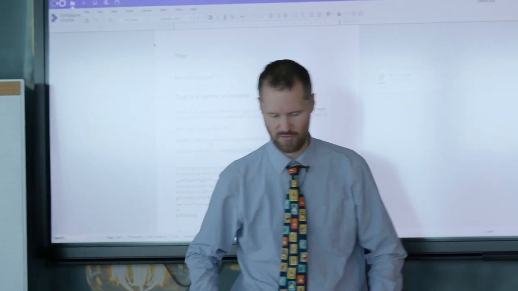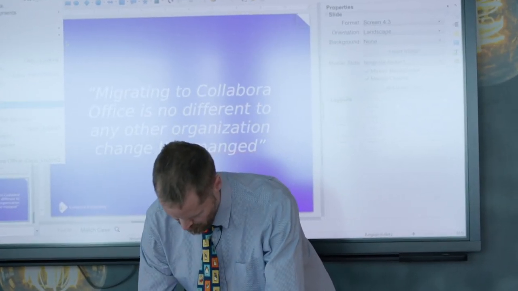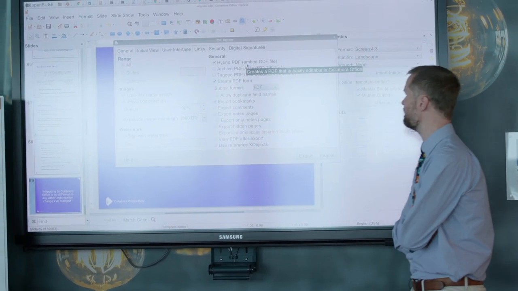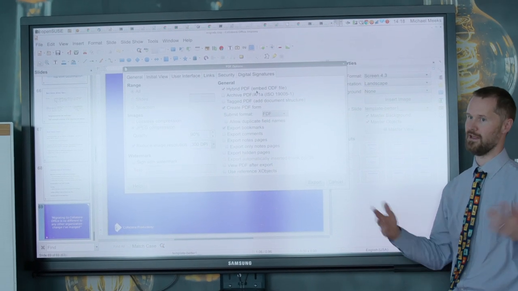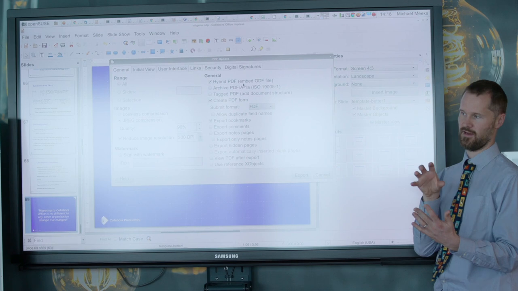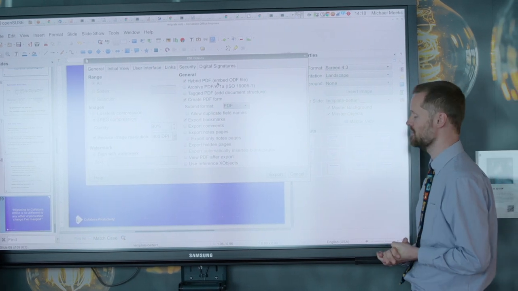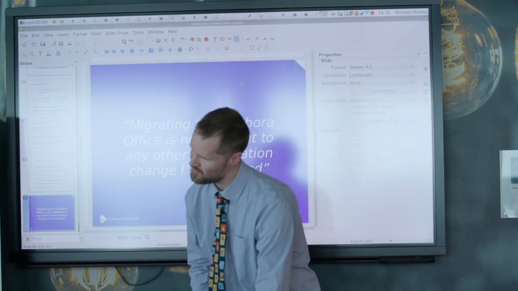So we also have a thing called hybrid PDF. I don't know if you've seen that. But if you export as PDF, there is a button here, and it essentially embeds the ODF file inside it. So you get a PDF anyone can read with any PDF viewer. But if you load that in CollaborOffice, you get the original editable, commentable, rich content. And that can be also very helpful as a tool. So that helps with the frustration a bit, or?